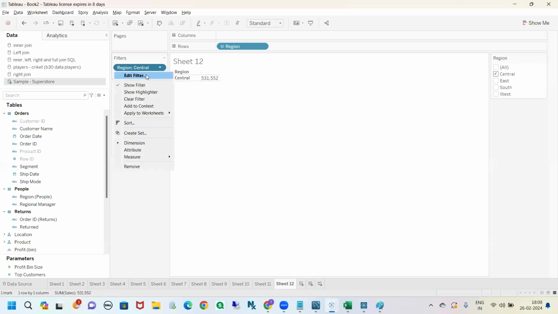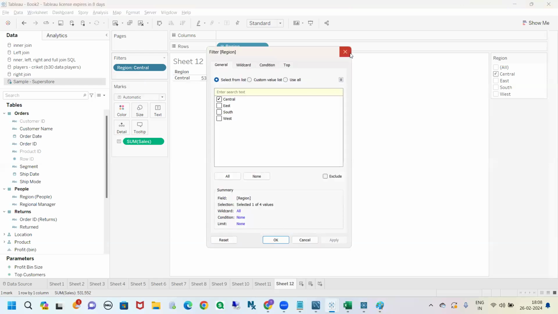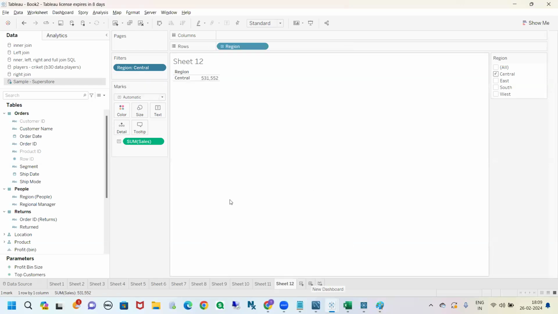Okay, now we'll see a few more options. For example, can I ask one question? Yes. I always seem to get confused with this filtering. Imagine if you had another pie chart here, and the user selects south instead of central, and the pie chart is showing all the regions' sales at the same time. Will that pie chart also get filtered, or will only this text table get filtered?